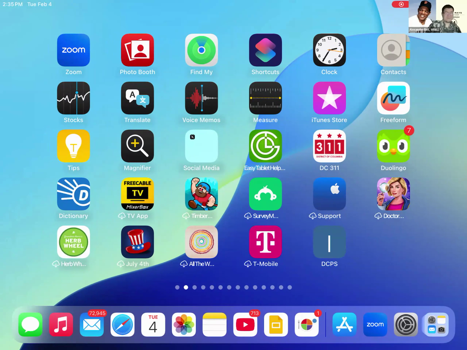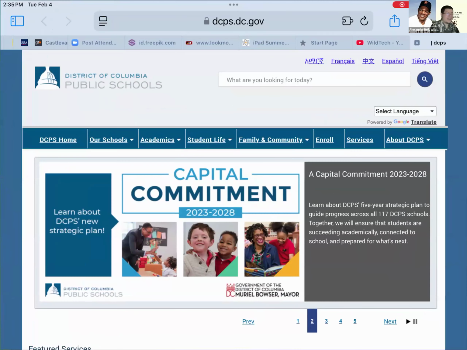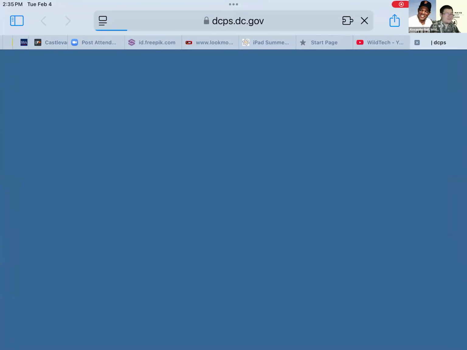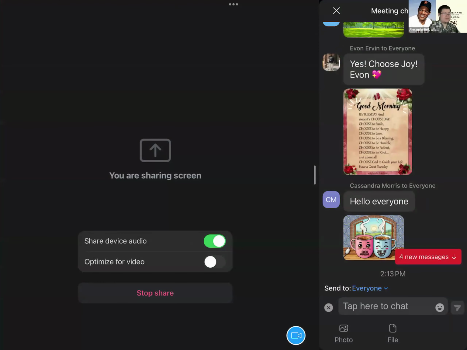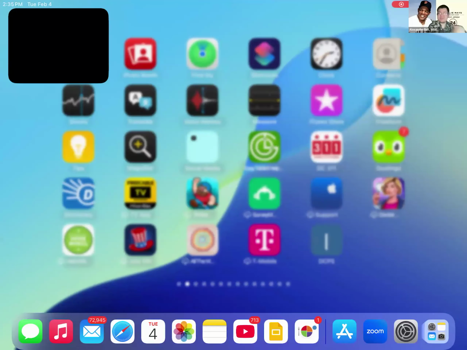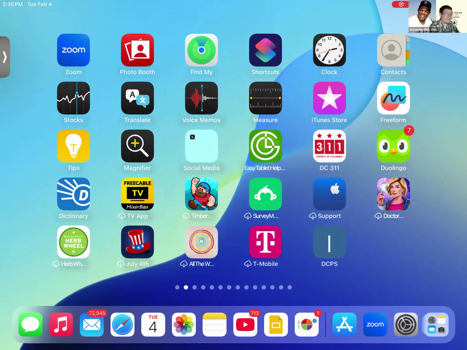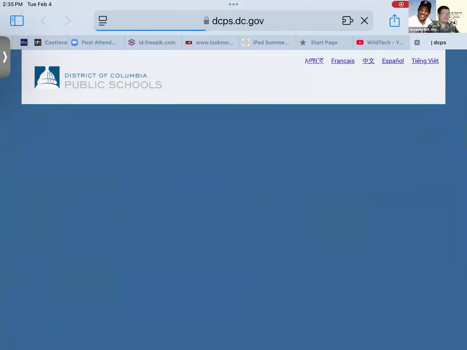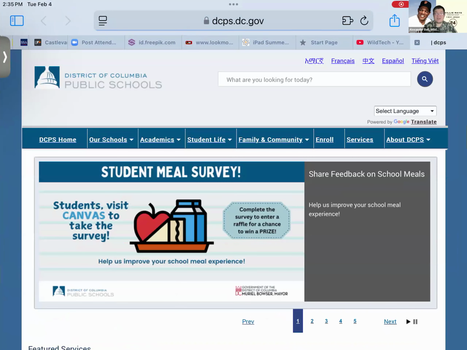So the easiest way, right? Of course, you can do it from the Shortcuts app, but it's a little more steps. So we always kind of want to go simple when we can. So again, if I click on the new icon, I can move this anywhere I want. But you see, it takes me straight to that website, okay? If I click on the icon, you see it takes me straight to my DCPS website.